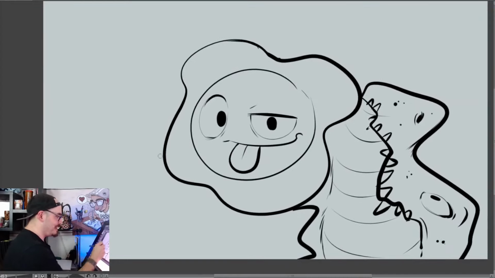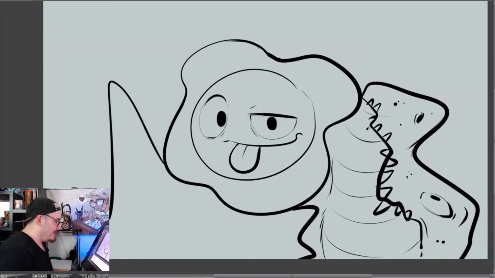Now, we're going to go to the next section. We're going to make it like that. Okay, let's see. You know what? Sometimes you don't even need the generator. In this case, I'm just going to draw what I think would look really cool there. And I think a two-finned shark. And I want to play with the expression. I want to make him really angry. So what we said about angry eyes, they are more like triangles, right? So we're going to go with that.